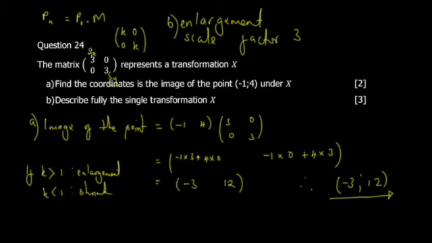This one, it's a scaling in the x-axis. This one is a scaling in the y-axis. If they are the same, that means that scaling is an enlargement, perfect enlargement. It can be a shrink as well, depending on what the value of k is. Greater than 1 means that the scaling is enlargement. Less than 1 means the scaling is shrink. So let's quickly move to the next part.